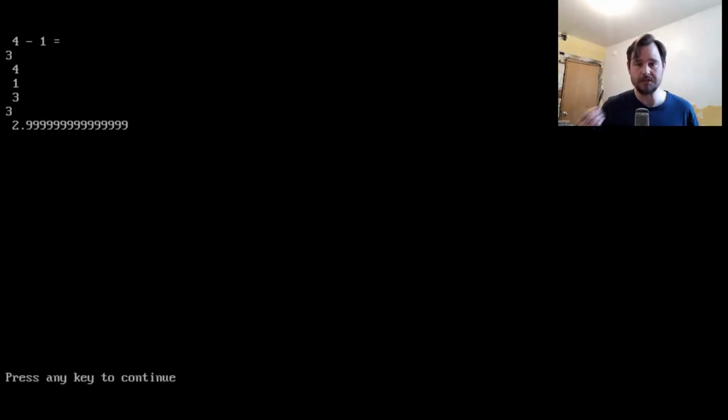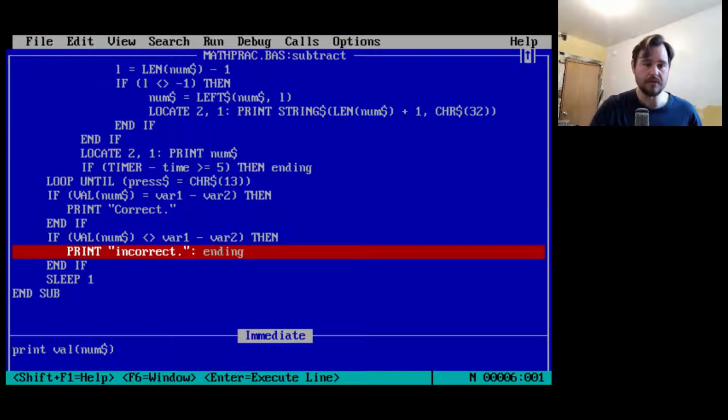Anyway, it shouldn't be. Internally in the memory, this is funky stuff going on. I've never been able to pin down why this is the case, but I suspect if we changed to using integers rather than single values, which I think they are, this will work.